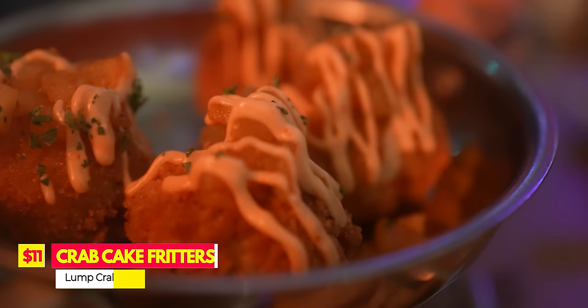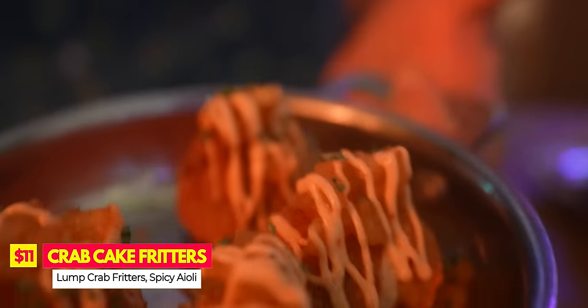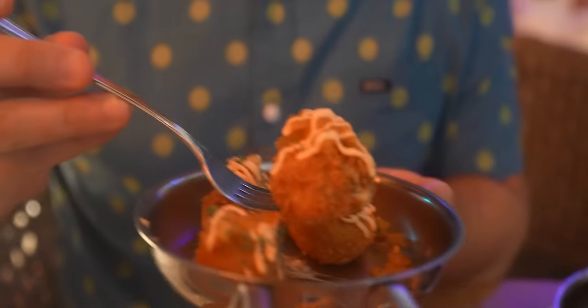In addition to the steak, I also got the crab cake fritters with some spicy aioli dipping sauce. I love crab cakes, some Maryland crab cakes. Really nice presentation, great flavor. There's a little bit of pineapple salsa almost on top, which is delicious. I would give this probably a 4.5 out of 5. I think I'm done giving 5 out of 5s on this cruise ship until something wows me again. This is a great dinner spot if you just want something super casual, great ambiance here too.